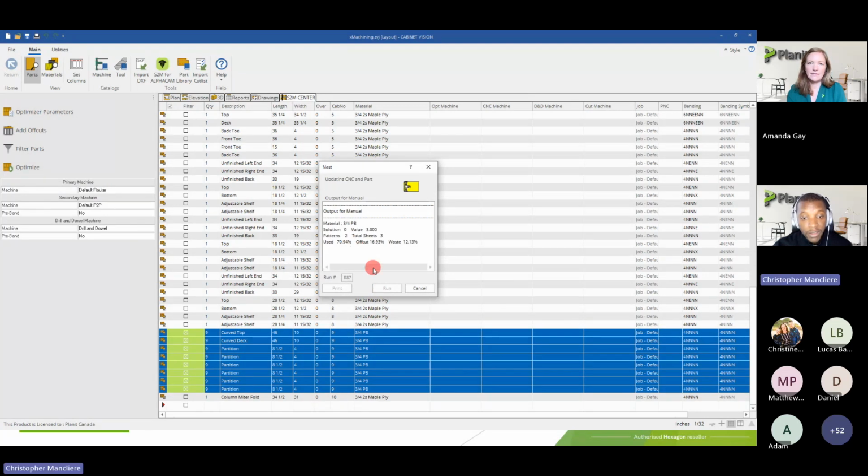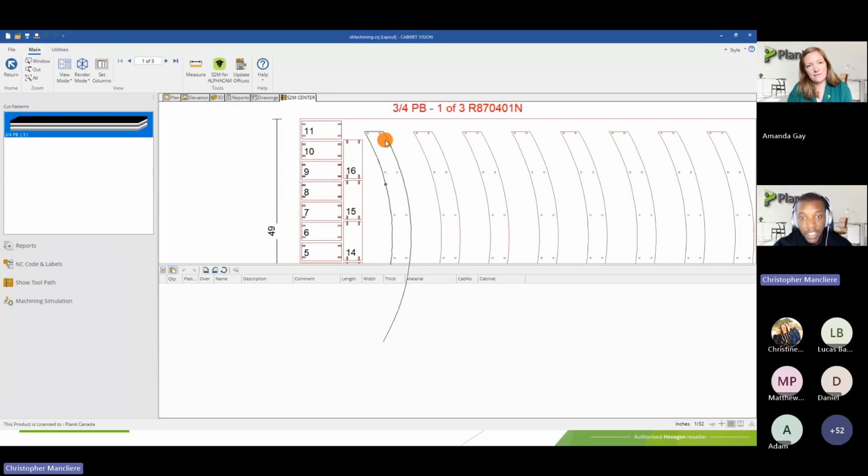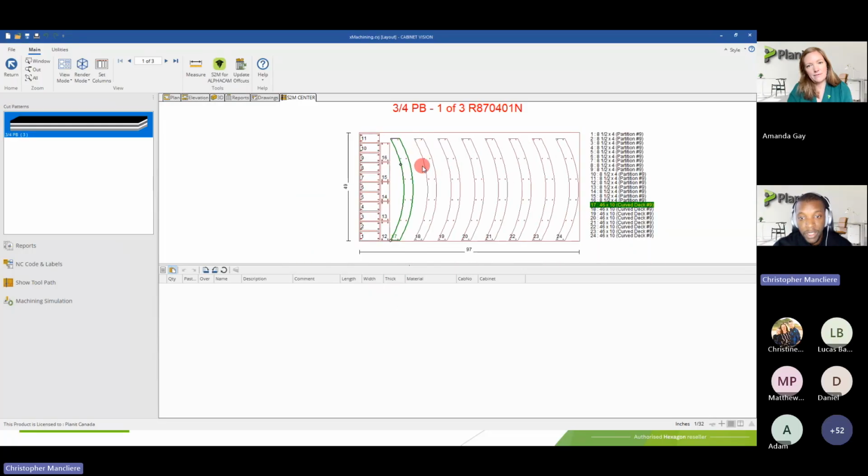So right now, I already see in the summary that I will have a total of 3 sheets, and this will give me not a good optimization. You can see that you're losing a lot of space around the curve just because this is a block nesting. So right now we have 3 sheets.